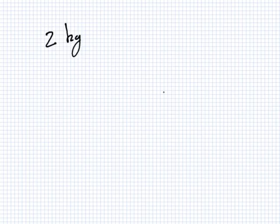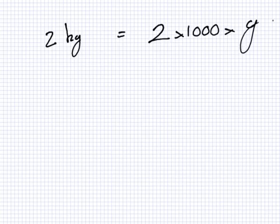Now, I know why you're thinking this, because of high school. So I need to try and get this out of your brain. Because you're thinking, in high school my teacher said to convert from this to this you multiply, and from this to this you divide. You need to delete this memory. This is not the way to be thinking about it. So for example, if you want 2 kilograms into grams, how big is a kilo? 1,000. So this is 2 times 1,000 times gram.